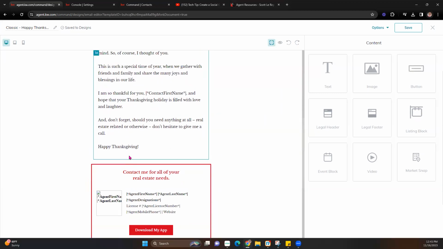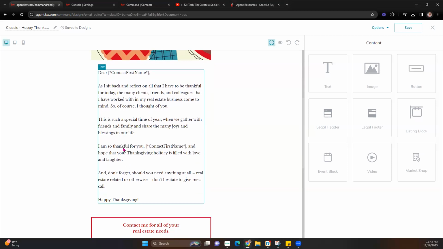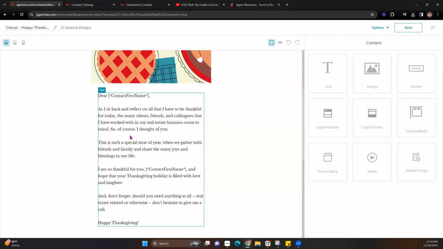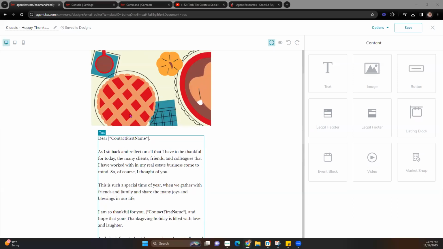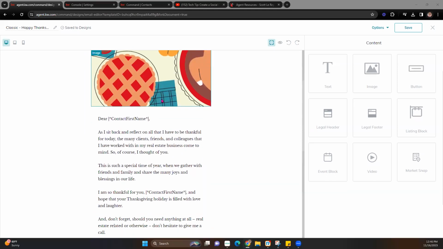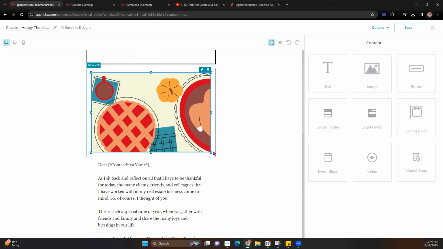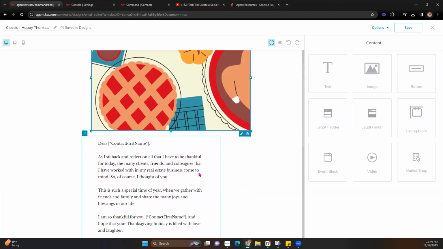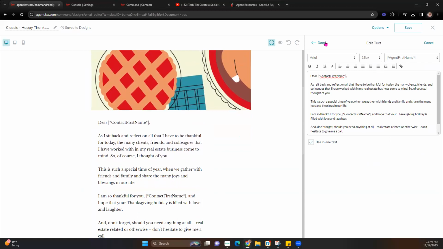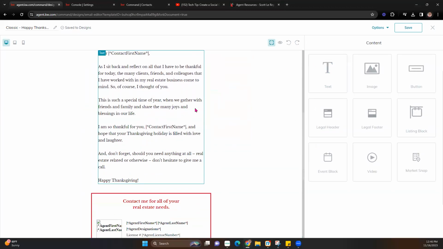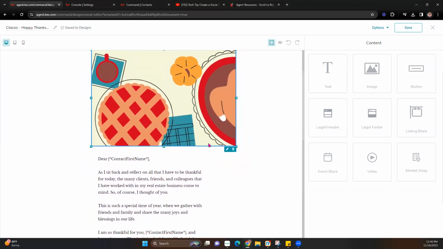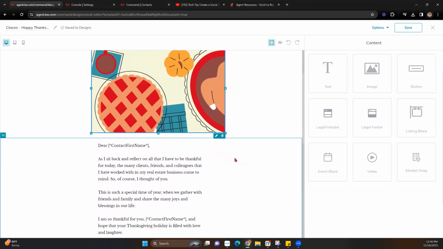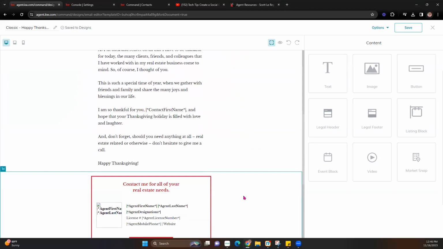But this is a great one that you guys could just automatically pull up and use, and you just have to edit a few little things. So if you're looking to send something out last minute to your database for Thanksgiving, definitely check this one out. Even if you don't like the photo and you want to switch it out with something else, you can do that. You can edit this one if you want it to be bigger. We can go ahead and use that. It didn't really do anything there, so that's okay. Sometimes things don't always work in designs the way that I hope they will.